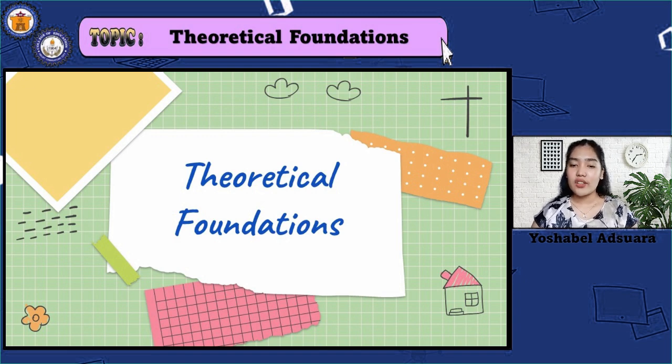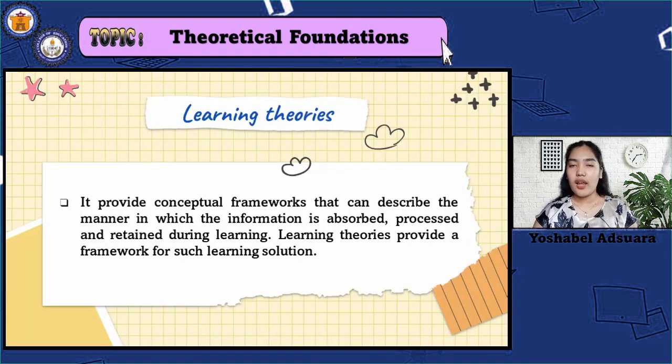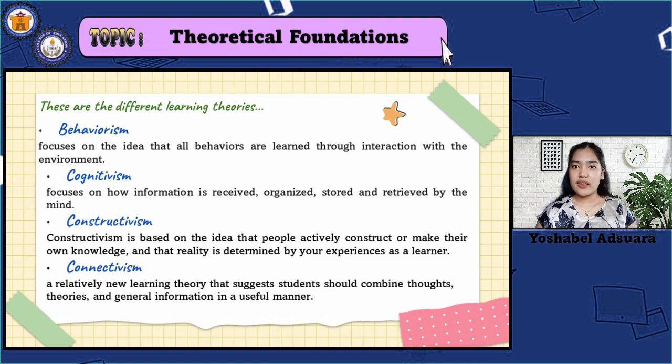So this is theoretical foundations. Theoretical foundations are those learning theories that provide a conceptual framework that can describe the manner in which information is absorbed, processed, and retained during learning. So these learning theories, ito yung mga theories na maaaring magpaliwanag sa atin kung paano ba tayo natututo or paano tayo nagpe-perceive ng mga information or mga knowledge. So we have four different learning theories.